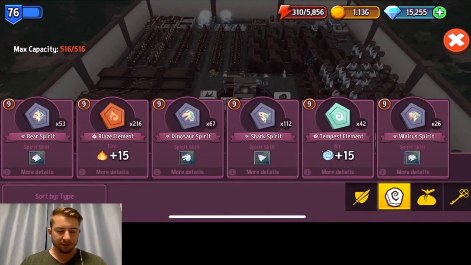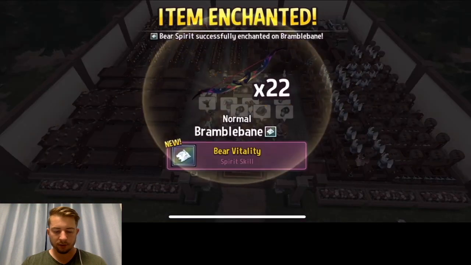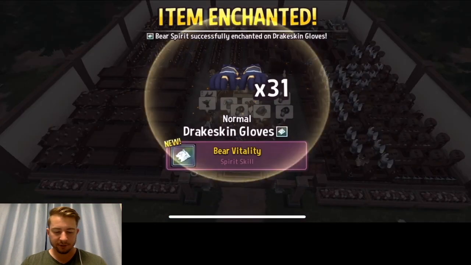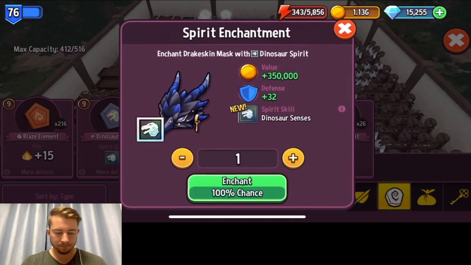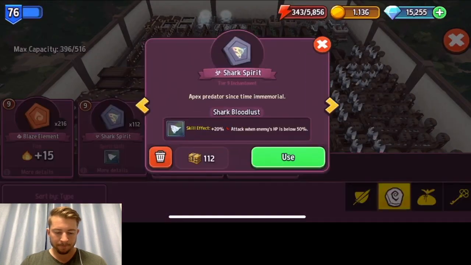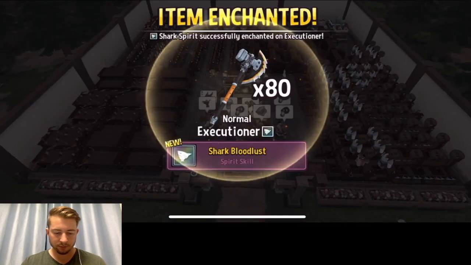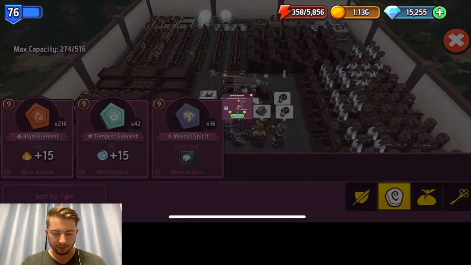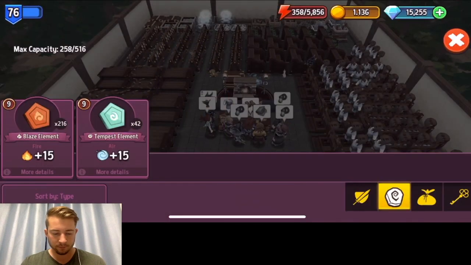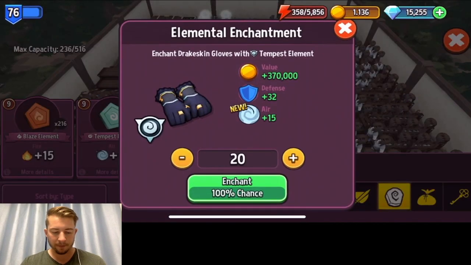All right, we've got another 516. We've gone through about 1.3 billion in gold so far just to do this. Let's keep things rolling. Yeah, I still don't think we're gonna have enough to finish this. How many do we got left? Oh, still 70 something. Okay. I think I'm only gonna buy the 70 of each to finish it off.